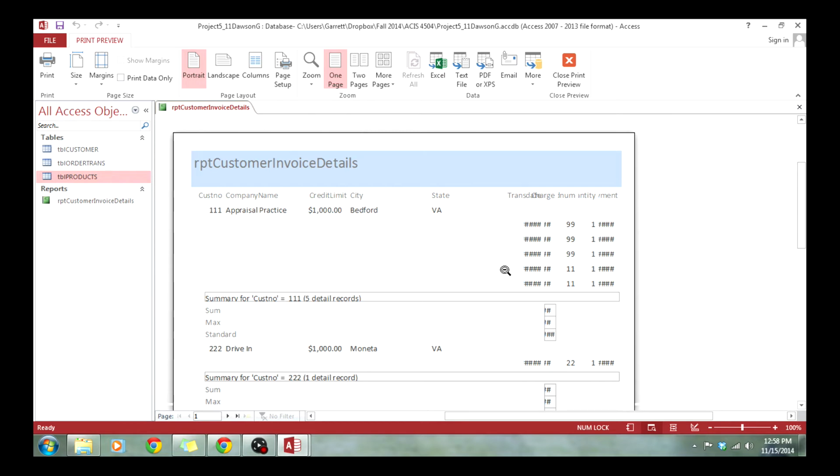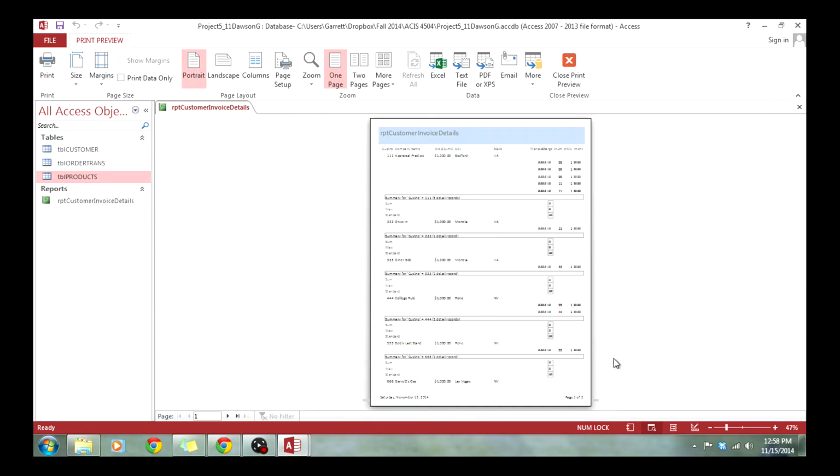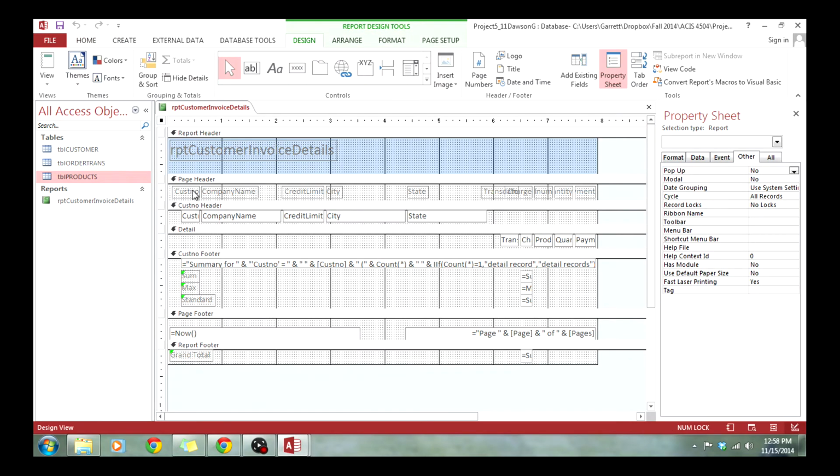So first off, before we do anything else, I'm going to rearrange all of this stuff. All of these little hashtags or pound signs or number signs, whatever you want to call them, is just because they're too squished together. And this is tricky because these headers don't control these, which don't control these. So we have to realign all of them separately.